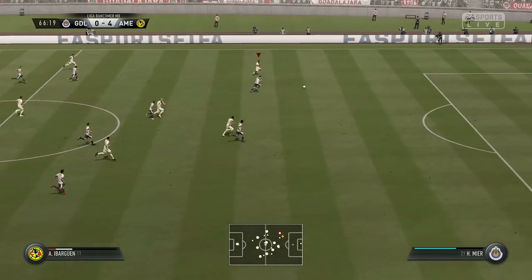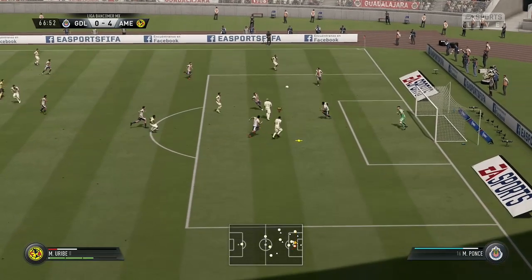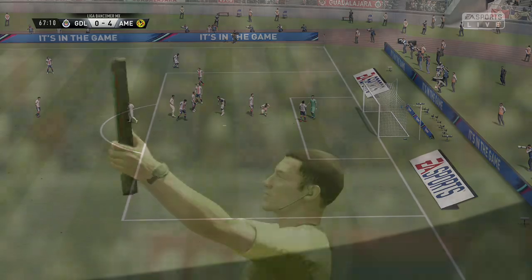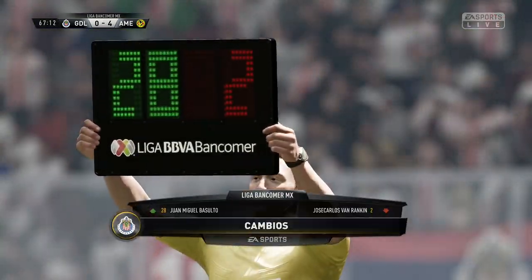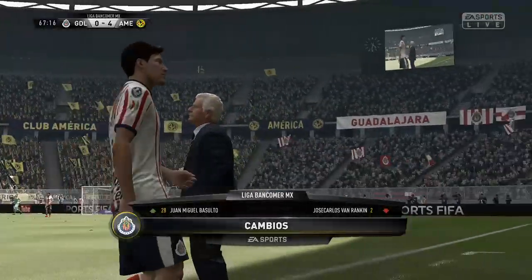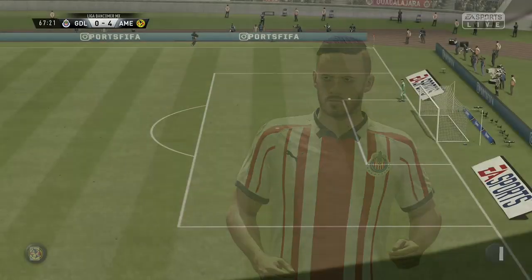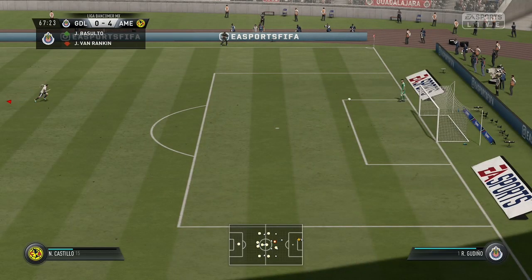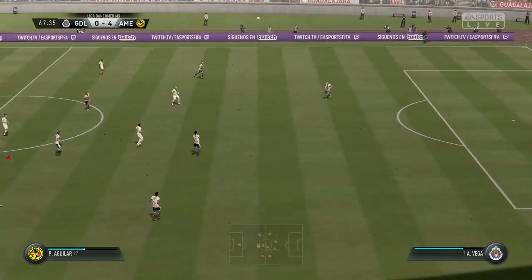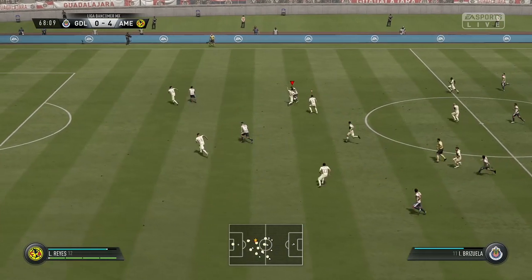Excellent vision, guiding the pass through. It's an excellent cross. It's a good lead, but the header too high. Yeah, unlucky. Give him another chance. I think he'll tuck that away. Guadalajara with a change coming up. Brizuela.